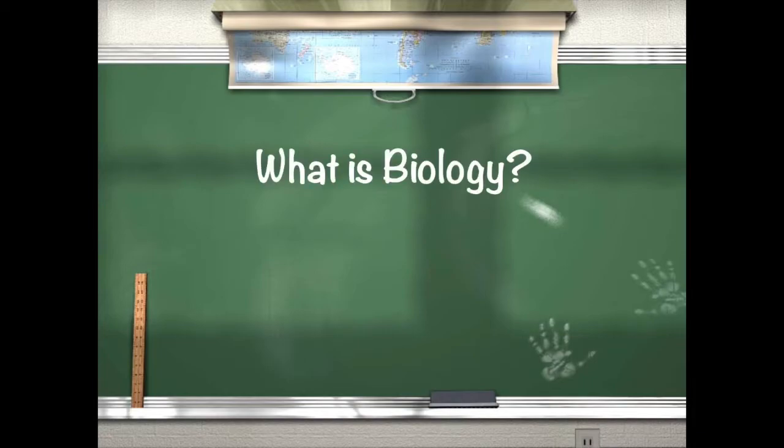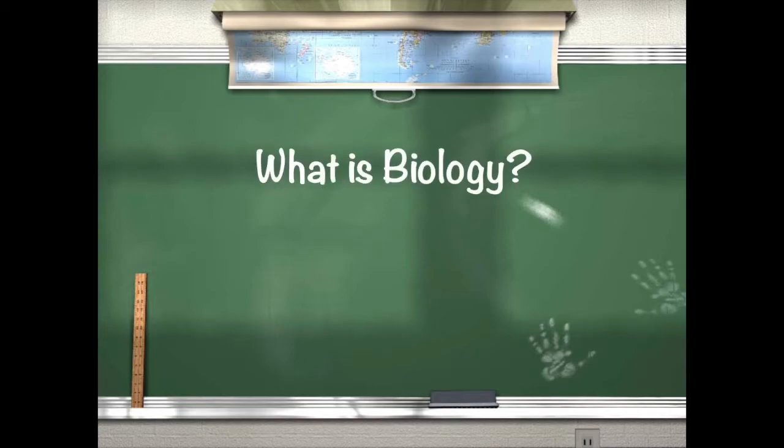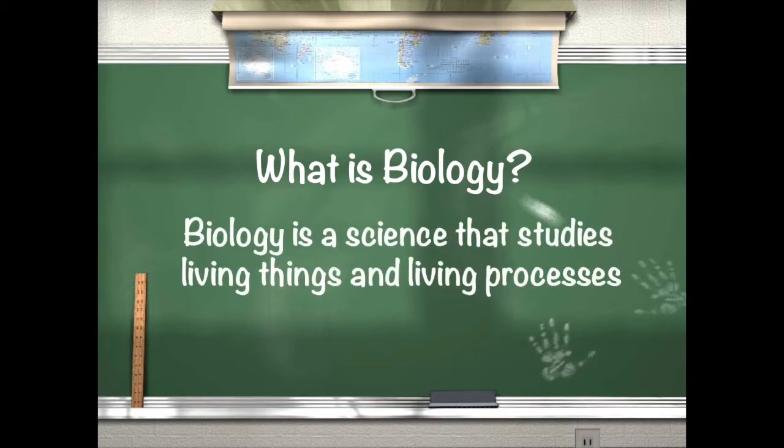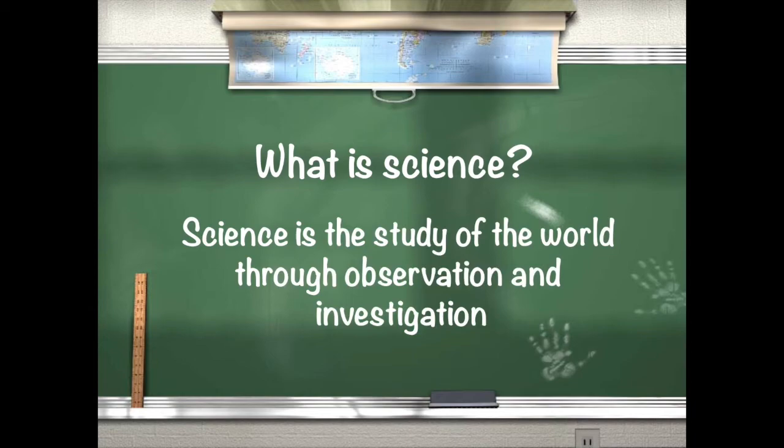So in this lecture, the first question is, what is biology? If you break down the word biology, bio means life, and ology means the study of. So biology is a science that studies living things and living processes. That being the case, what is science? Science is the study of the world through observation and investigation. So specifically in this class, we will be studying life through observation and investigation.